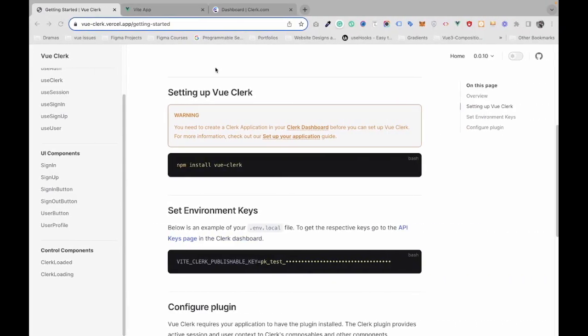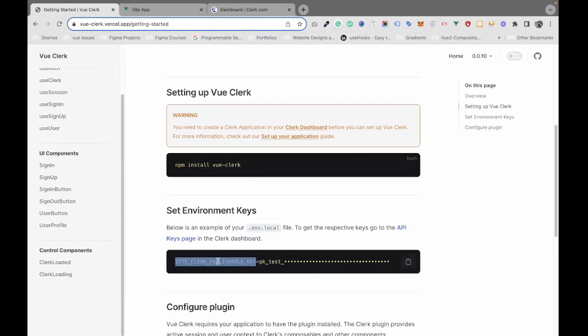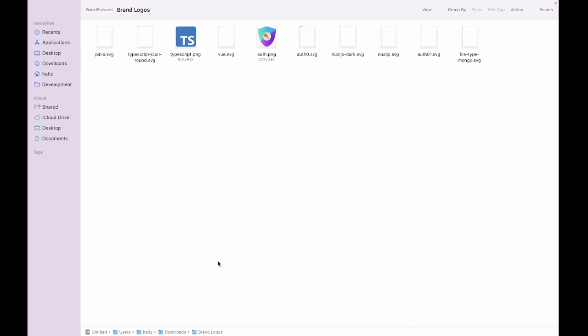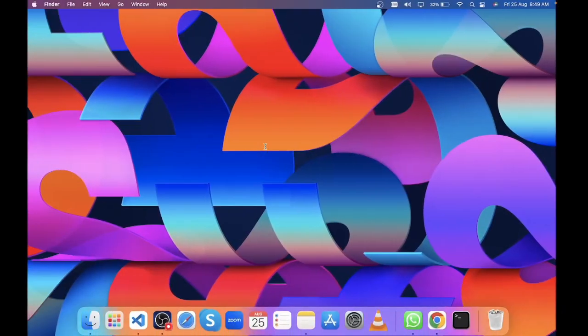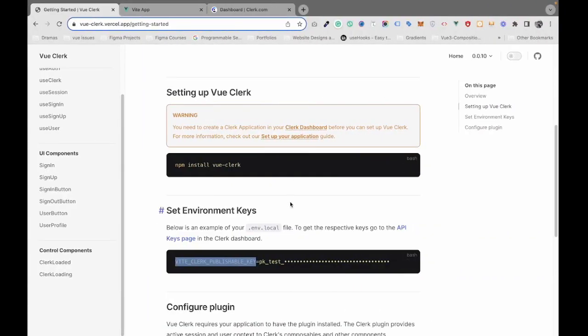Not like that, I can simply copy this one, before that this one, and so now let's save that. Our server is restarting, but it will not affect anything because we have to do this.